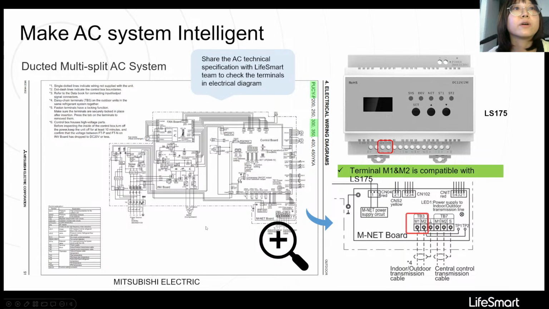This sample is from a Mitsubishi ducted multi-split AC system. Zooming in on this electrical diagram, we can know the terminals M1 and M2 are compatible with our AC gateway LS175.